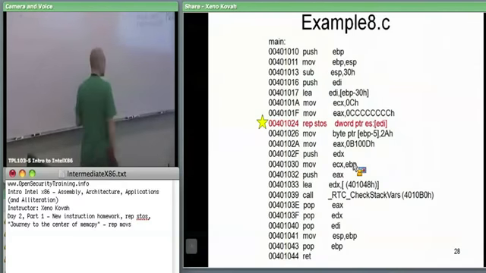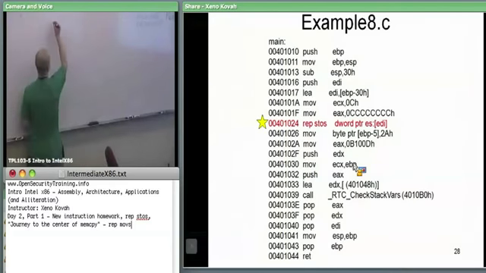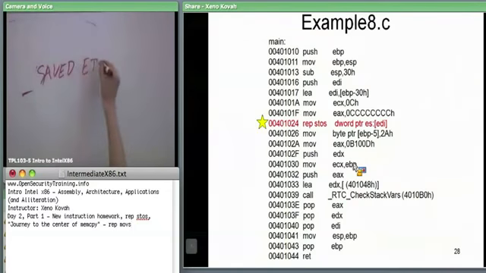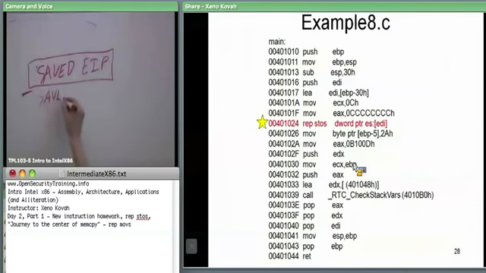All right, so I'm going to start out at the top of main. We have the saved return for whoever called main, so saved EIP from the initialization code which called main. First thing we do is push EBP, so now we have saved EBP. That's our first instruction, right? Then set the frame pointer equal to the stack pointer. So right now we have this equals EBP after we do the move ESP to EBP.